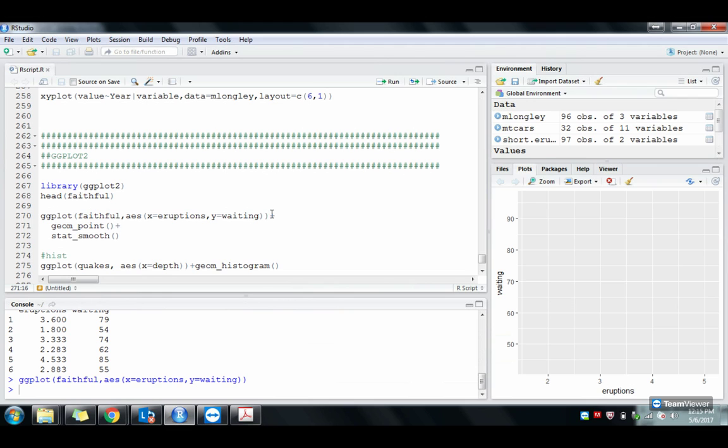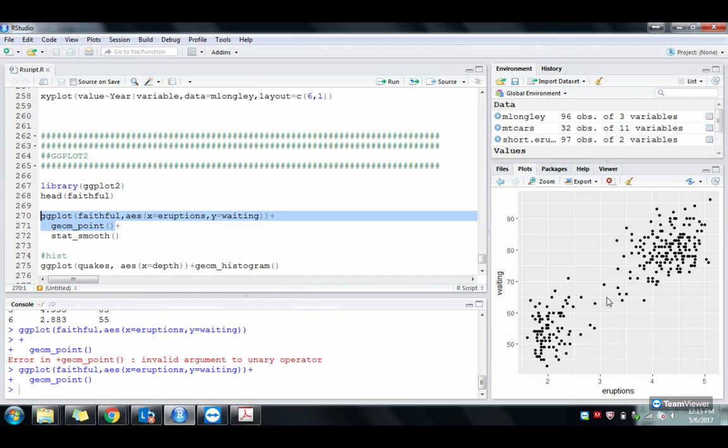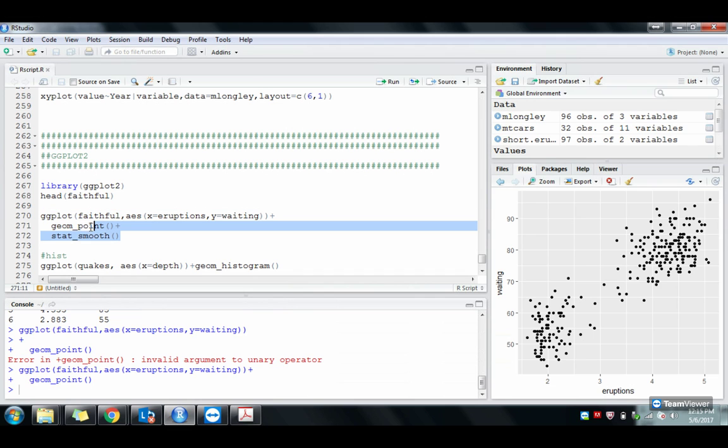And then if you want to add the rest, you'll have to run the whole thing. Now you see that the panel is set, the X and Y axis are set, and the points are set. And now you can add a smoothing function.